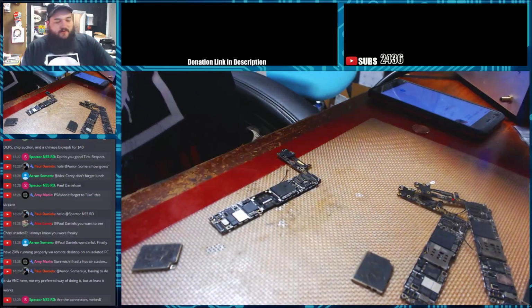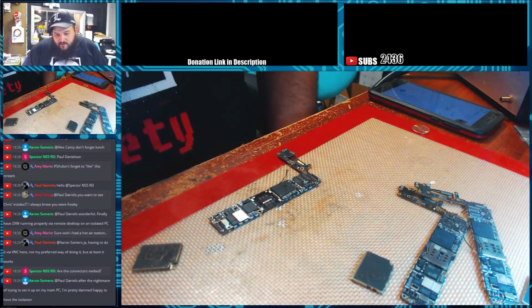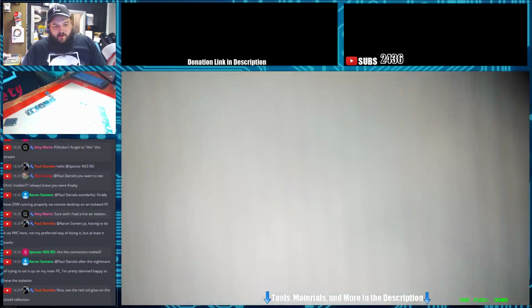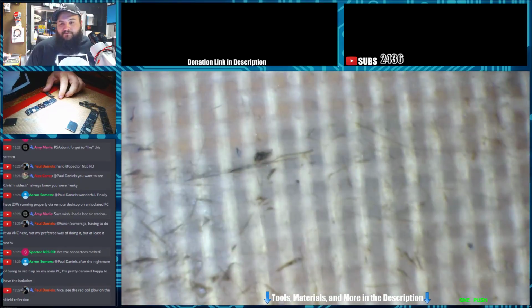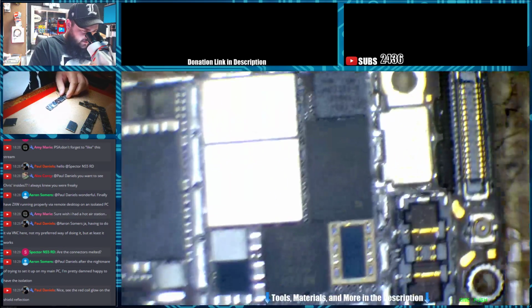Are the connectors melted? Let's look at that. That's a good point. Let's look at the connectors. I don't normally use that high heat. On mine personally, I only use about 350 with just no nozzle, and it seems to do fine. Yeah, you can see the coil glowing in.